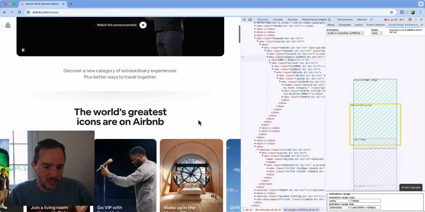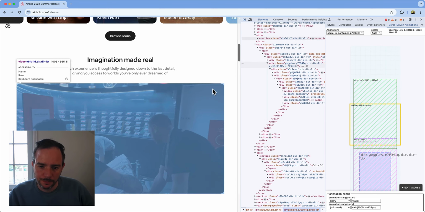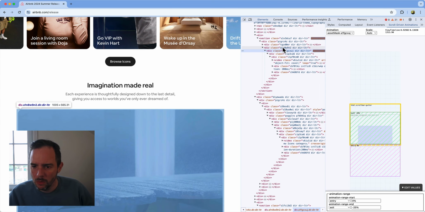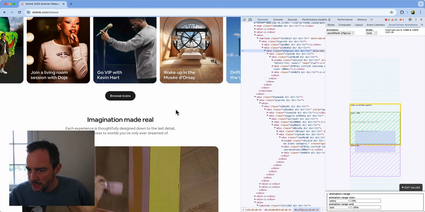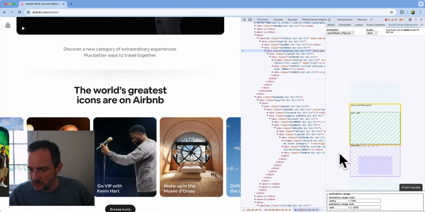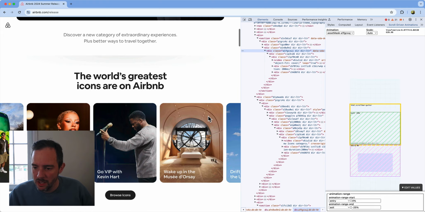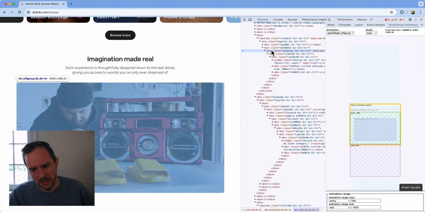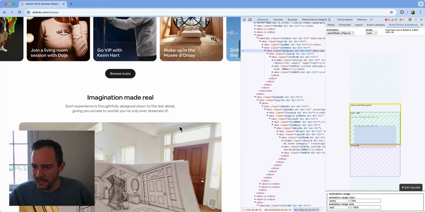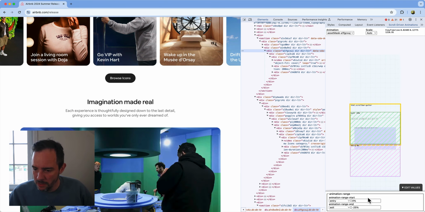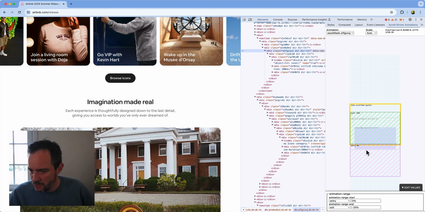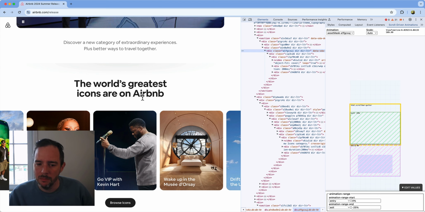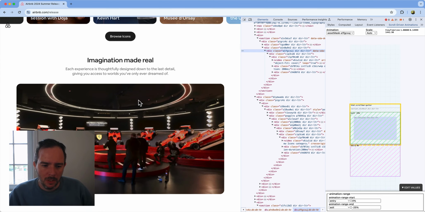And then the last one, let's check, where was it? Oh, here, this video. I think that one is using a clip path. Let's verify that. Yeah, I found the element. And as you can see here, the animation starts when the tracked box is here, and then the animation subject, which is this video, well actually it's a div with the video, gets a clip path applied over entry 0%, so when it's at the bottom here, and then exit -25. Yeah, that makes sense. Cool.